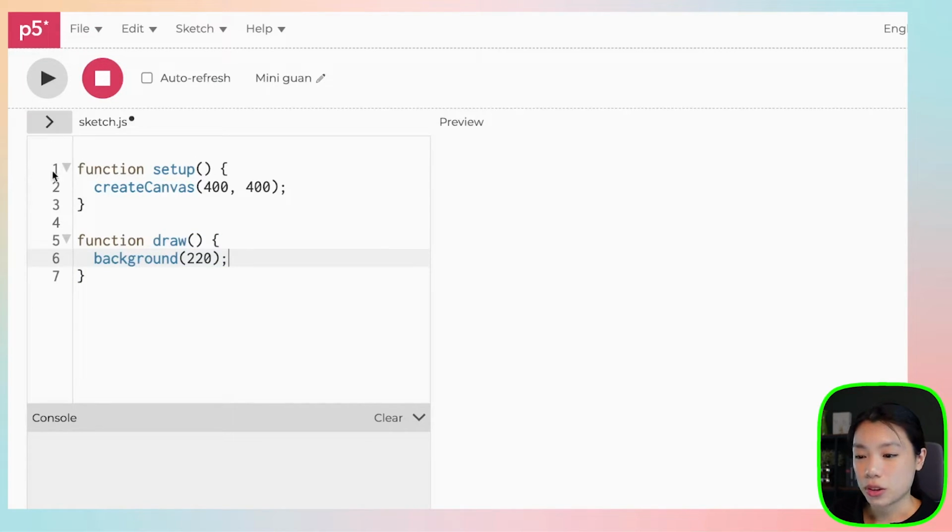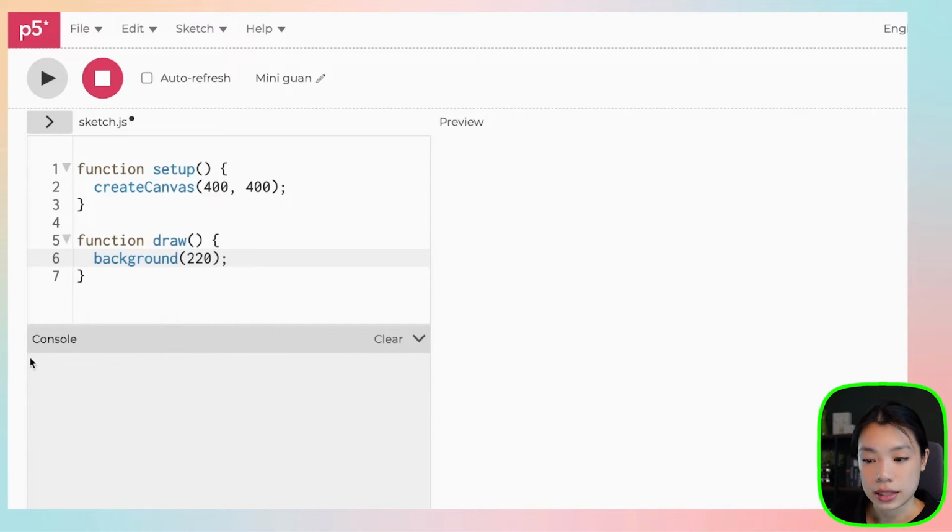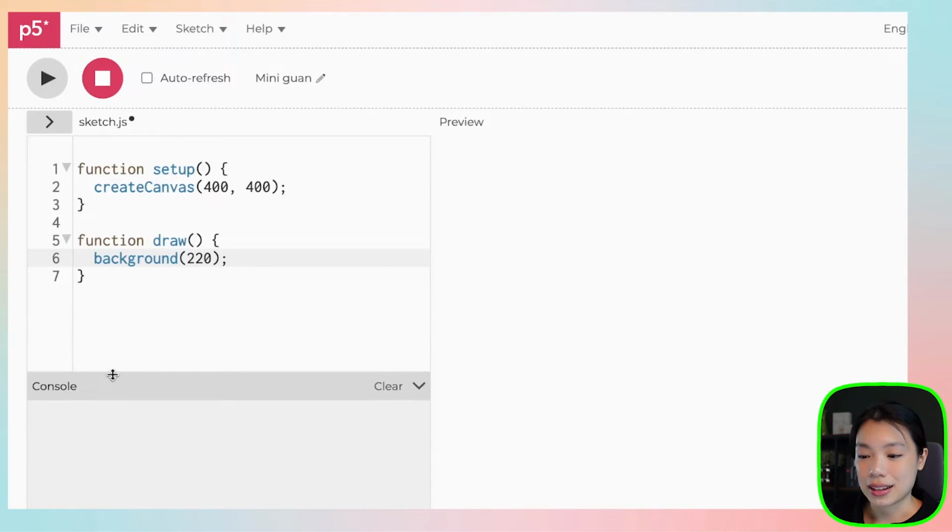So now that we went through 3 sections already, right? The writing, the playing, and then the seeing section. Now let's talk about this last section, called the communication section, right? This section is actually called console, and it is the section where you and your computer will use it to communicate. What do you mean by communicate? Whenever you do something that is incorrect or there are errors, the computer will tell you right away that it is wrong. So let me show you.